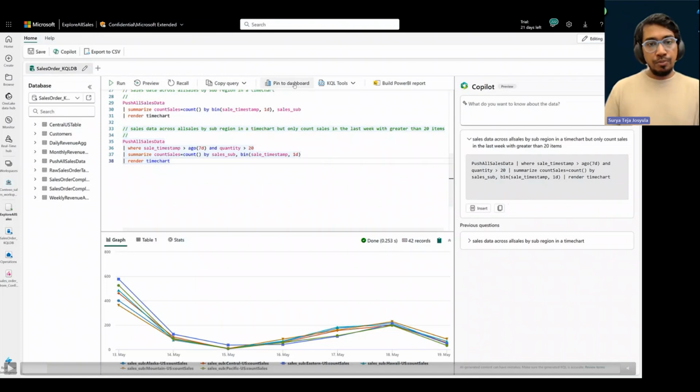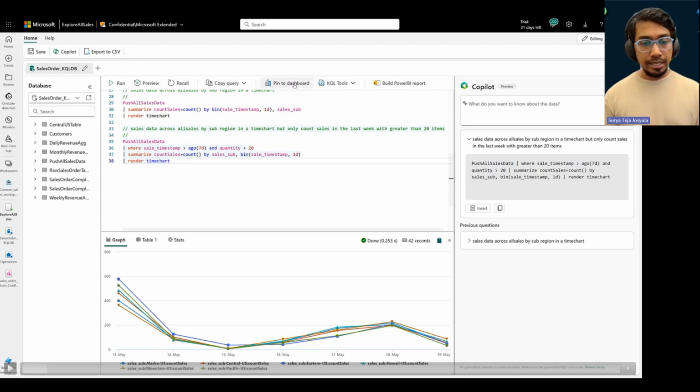And then there's the Power BI report for more business-oriented things. Like you want to show some KPIs, you want to have a 15-minute, 20-minute aggregated view of certain data. You can, of course, rely on a Power BI report as well. And again, because everything within Fabric is neatly integrated, once you click on build Power BI report, you don't have to go through the hassle of creating an empty report and making sure your connection is established to this particular database. It will automatically create the connection and give you a blank report where you can start using Copilot again inside Power BI or building your own reports on top of that.